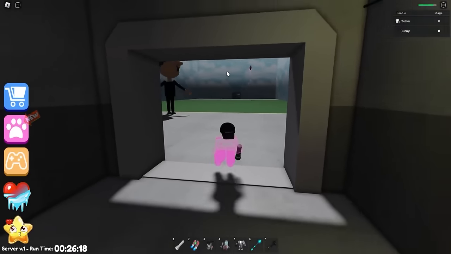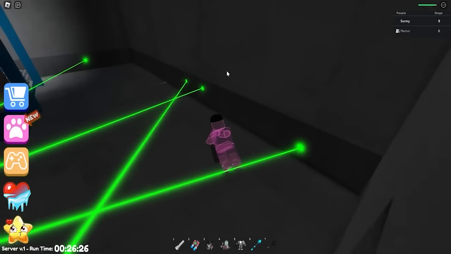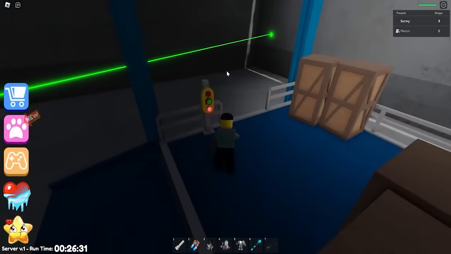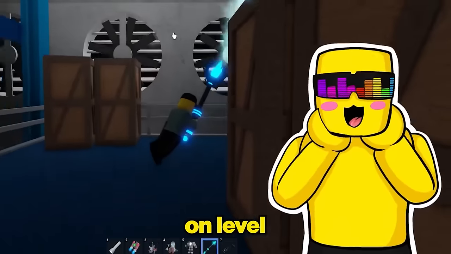Yeah, you have a good time over there, Melon. I'll be progressing now. Don't even matter. He can't see me anymore. I have superpowers. These laser beams. Okay, they can hurt now. Gotta jump this and go up the elevator. None shall pass.